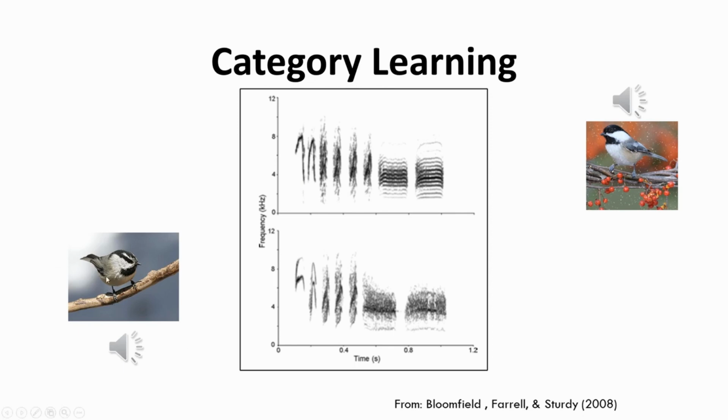And then the other group would be our mountain chickadees. They sound like this. And that's what a spectrogram of their vocalization looks like. So they sound fairly distinct. And we wanted to ask, do these chickadees have the ability to discriminate between black-capped chickadee calls and mountain chickadee calls? And do they form distinct perceptual categories for each of those types of calls?